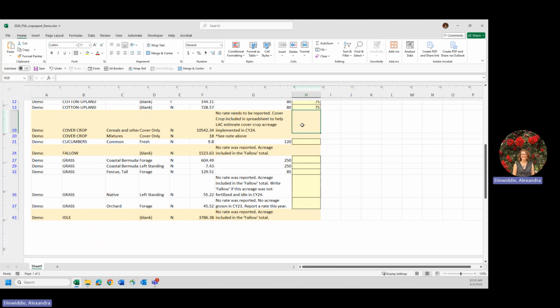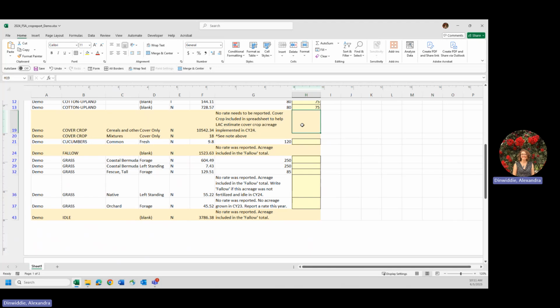In the BMP spreadsheet, we will be asking LACs or counties to estimate an amount of unfertilized, unharvested cover that was planted in crop year 2024. And I include this FSA estimate just to have that as a reference if the county or staff want to use that as a reference to determine a cover crop acreage estimate in their BMP spreadsheet.